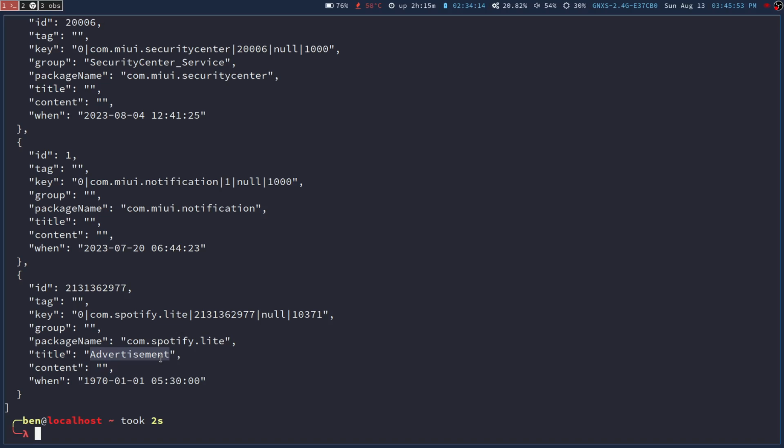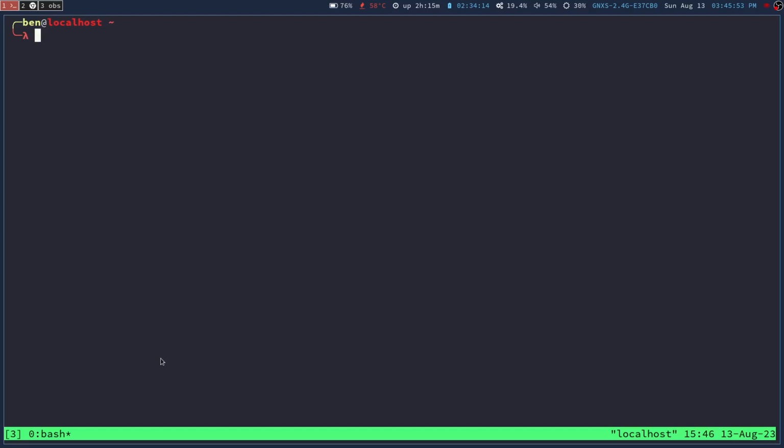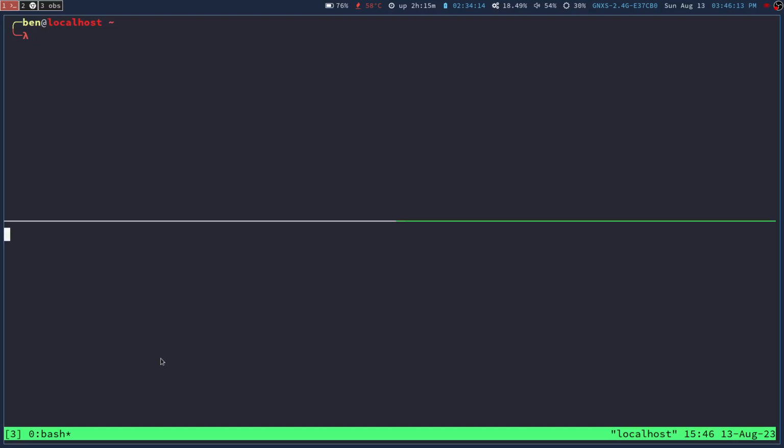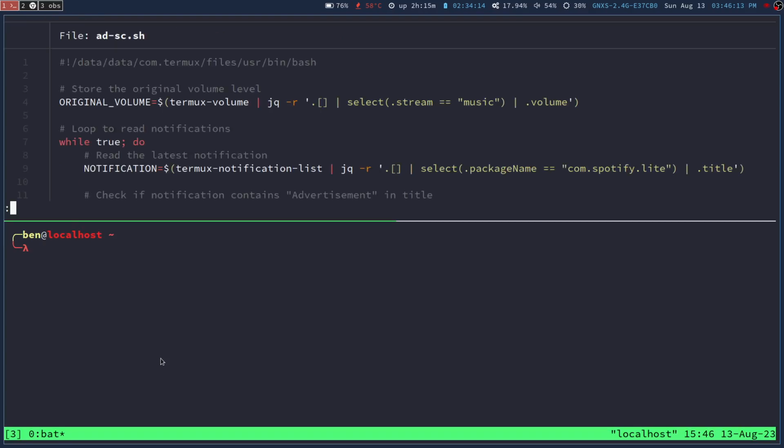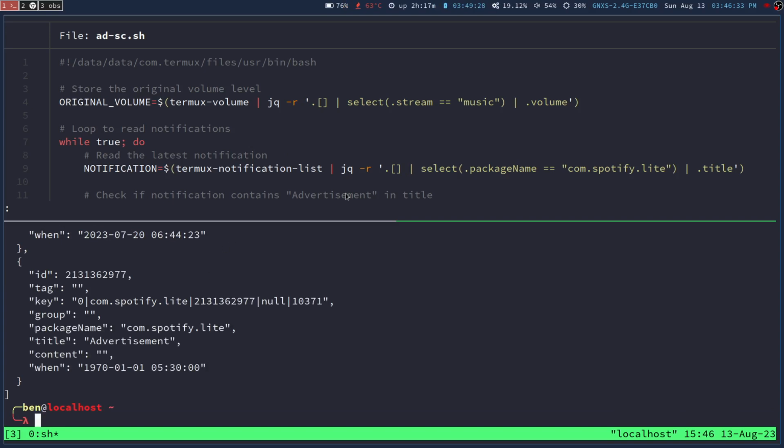Now I want you to also, okay, let's go back to the script. Before that, let's demux this, and why don't we split this to get a better view. Okay, so here what we are trying to do, I'm also going to use termux-notification-list. I assume you know the jq command, which will help us parse these JSON outputs, and we can get specific fields.